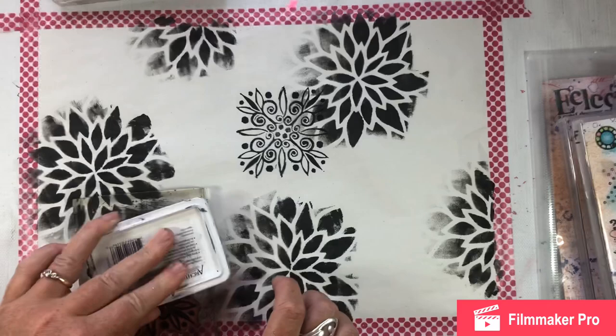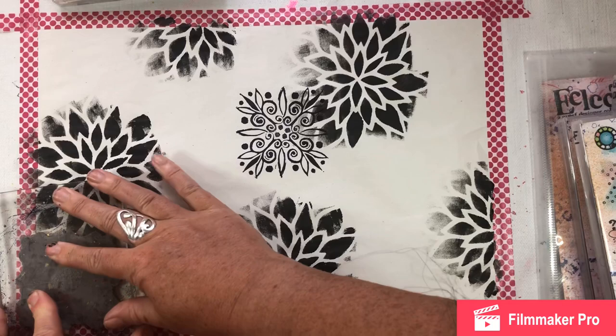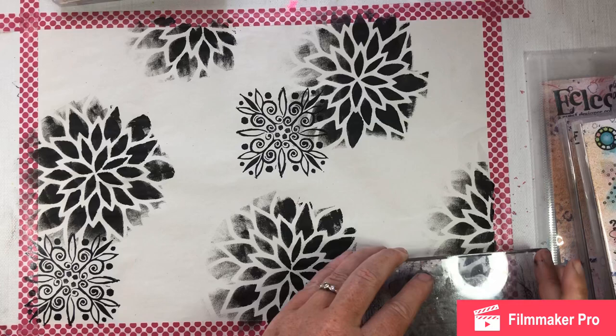You could do just black and white, so you could do a whole page of just black and white. That would work too, just using different stencils, different stamps. But this is just to get us going and create some detail in the background. As I said, I've not planned this, so it could go horribly wrong, but we'll see.